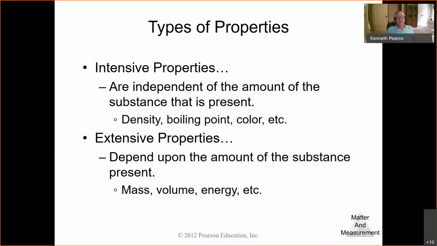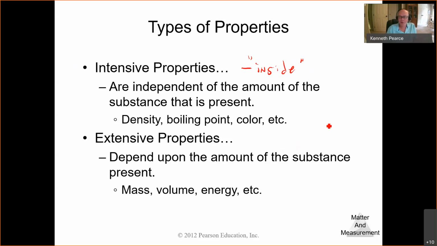So intensive, extensive, intensive. Now, the way to keep this straight here is intensive means it's inside. It's a property of the substance. That's where the N of intensive comes about. So it's independent. Whatever you do to it, it's still going to have whatever it has. Okay. So density, that's grams per milliliter, no matter how much you have.